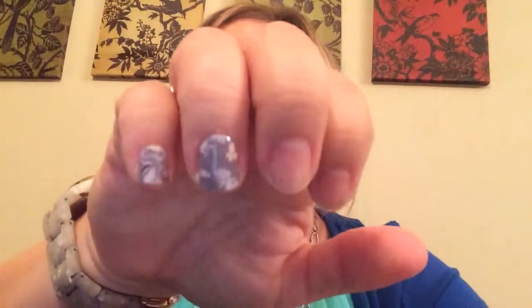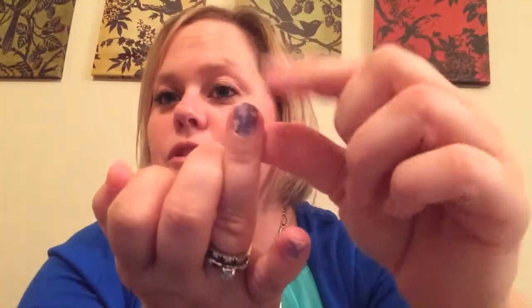And then as you can see, there are no buckles on the end. That is on there, just nice and smooth. The entire wrap is just smooth to the touch. There's no buckles whatsoever. I can feel the edge, and there are no jagged pieces. It's very smooth. So that is how you get your nail wraps on. And it really is as simple as that.